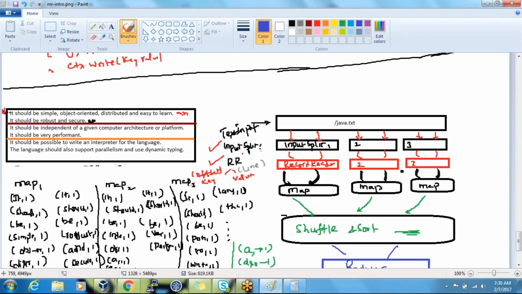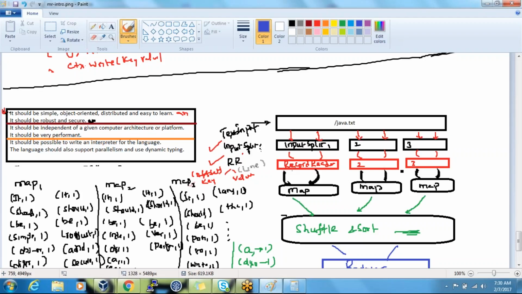We need to understand what the input is, how the input splits and record readers are calculated, and then what my logic in the map will be for the specific problem statement. Then what the reducer logic will be, whether I need a reducer or not, or whether the map method itself is enough. We will discuss these things in the coming classes.